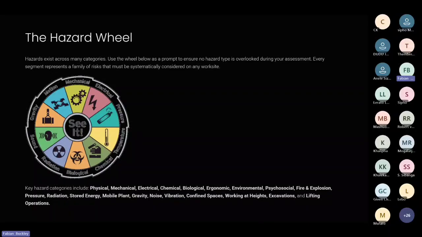An electrical hazard. Tembinkosi. Yes, I wanted to comment on the mechanical one. It's being entangled through rotating machinery, as he just explained. On the electrical part, I think being shocked or working on the live line. Okay, Tembinkosi, I'm glad that you mentioned it, because I want you to think about this now. You mentioned getting shocked. Is being shocked a hazard or is it a risk? It is a risk. Thank you. So being shocked or electrocuted is the risk. That is the outcome of the hazard itself.